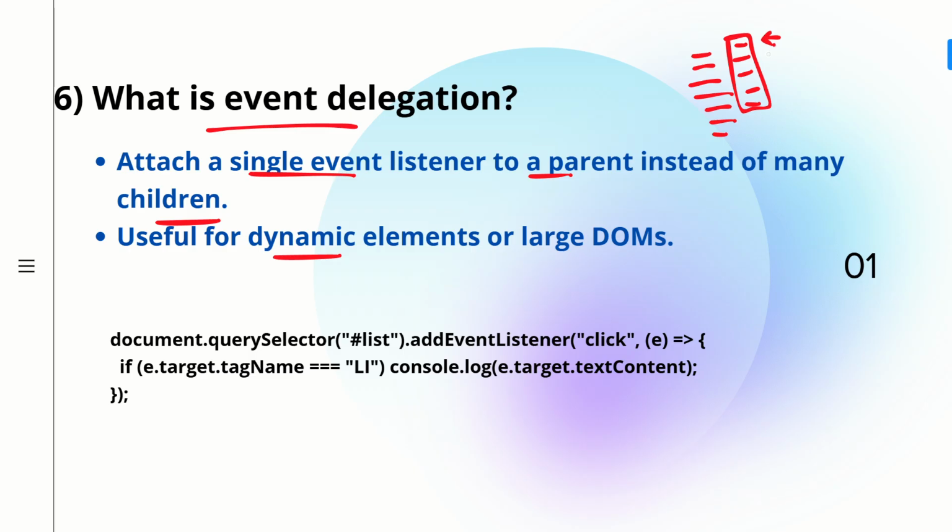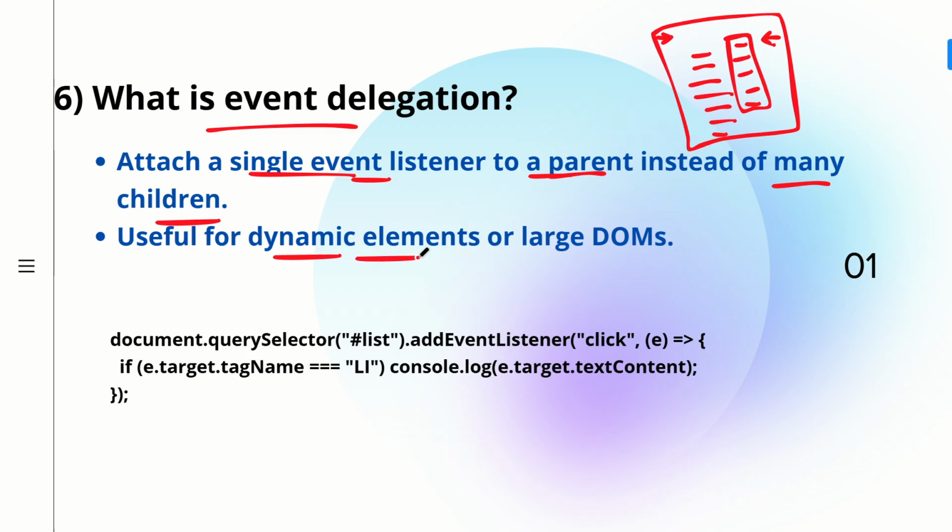So instead of that, what we can do is, we will have one parent of all the list items. We will assign that onclick listener to this parent, and we will check wherever we have clicked, since we will anyway have event.target values of that item. So we can write our logic only once on the parent instead of writing it multiple times. So that is what is written here. It is useful for attaching a single event listener to the parent instead of the many children.